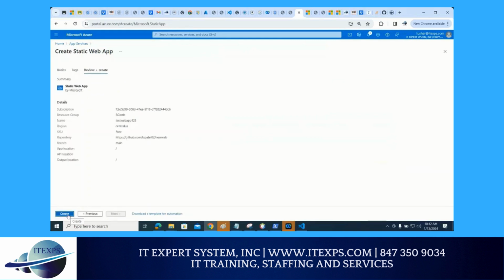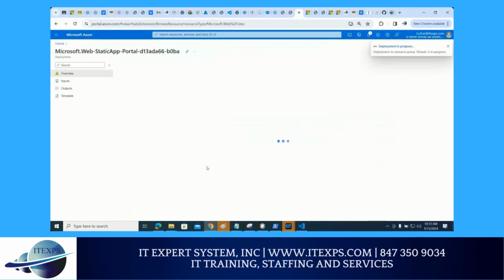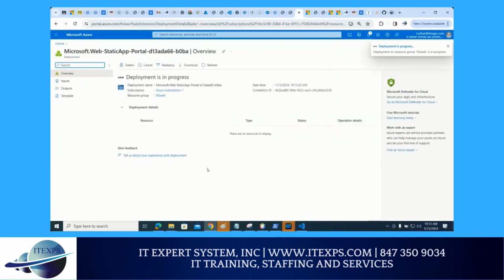So what happened, Microsoft right now is going to talk to GitHub. You can see right now it clearly said that I'm going to talk to GitHub, take the branch and get the code for you. So now create. It will take a minute or two, and then you will have an app service created with your index.html. So this way you can deploy your website, which is in GitHub.